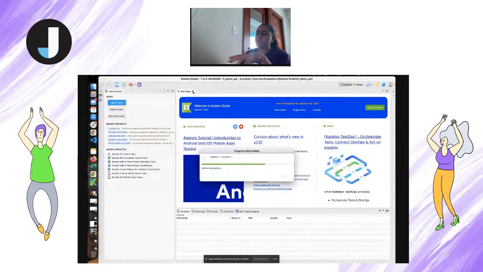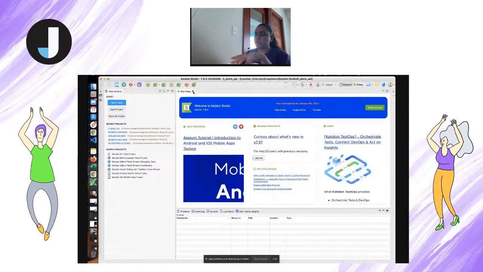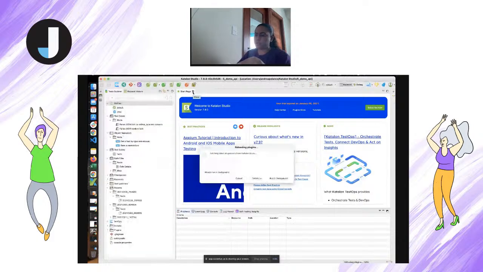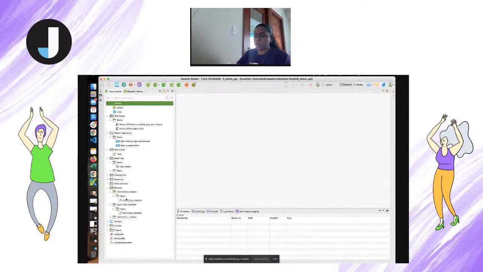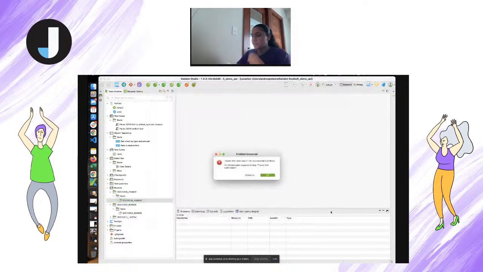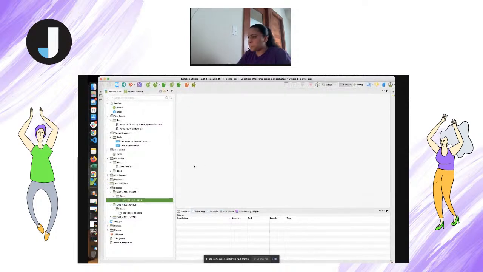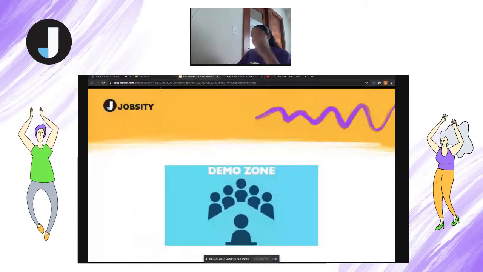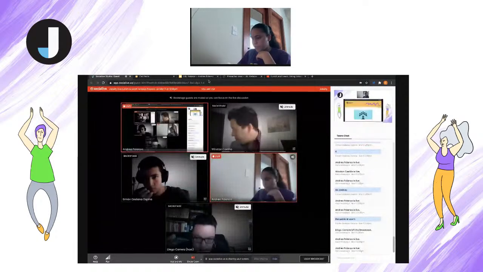So here we see a start page. Usually the start page includes some good samples that we can use for learning how to use this tool. It's important. It looks like there is something with the tool, so let's keep going. Okay, then this will be it for the data-driven demo. Let me leave it right here.